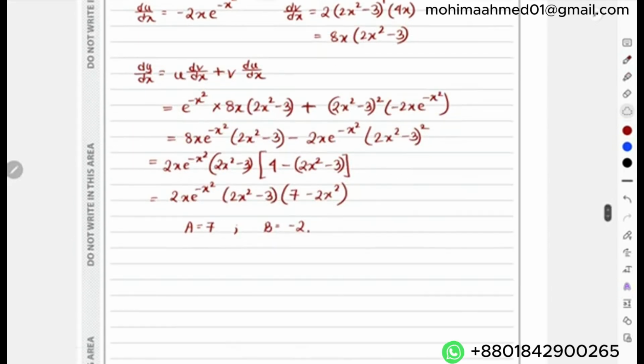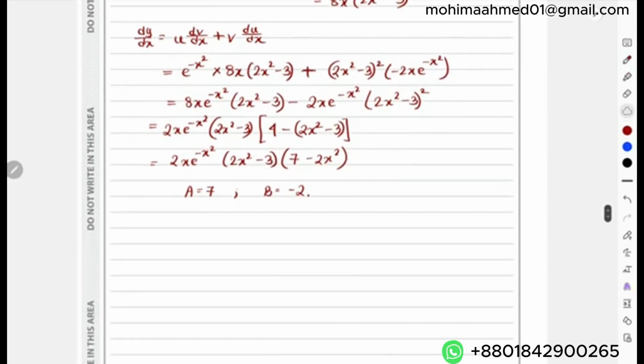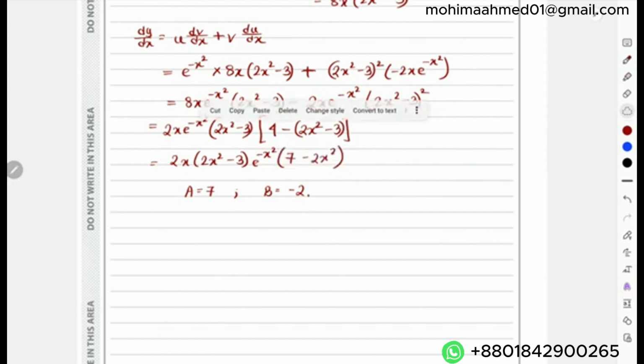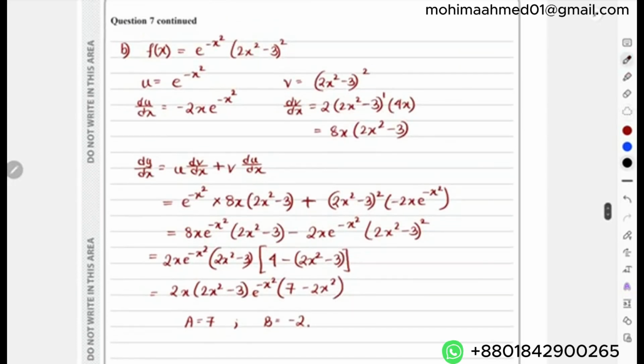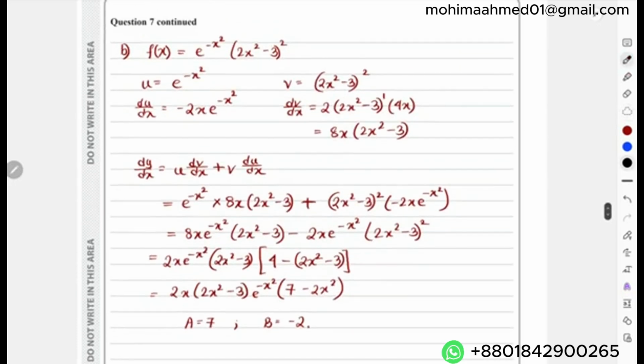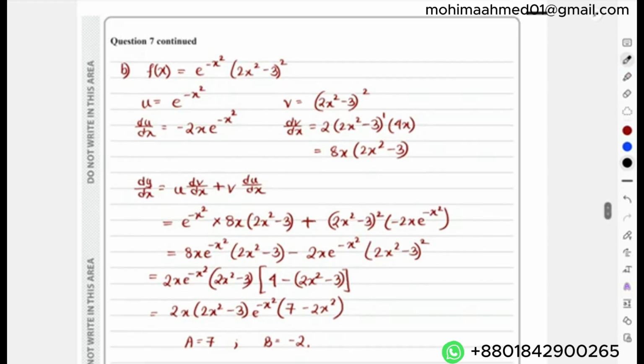Right, so this is the final answer. Also, in the stated part, I saw that they wrote this x square in the middle of these two brackets. So obviously, to keep your answer exactly in that form, you have to rearrange it like this. And after that, it's quite correct. So this is it for question 7b. I hope it was clear.